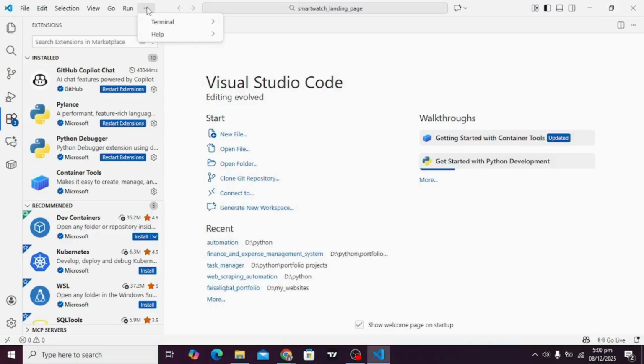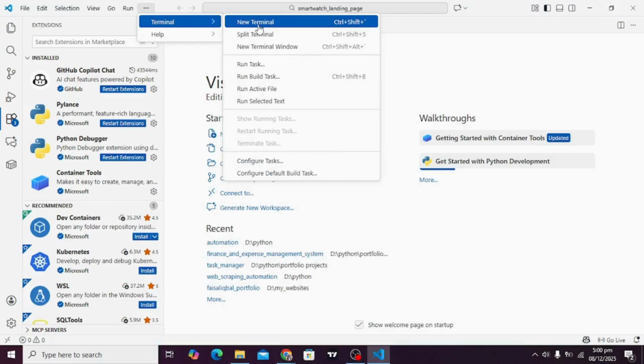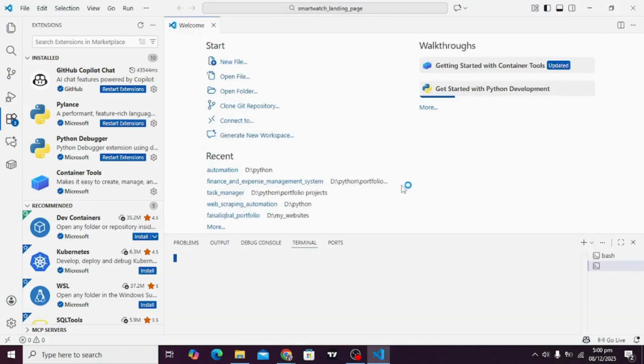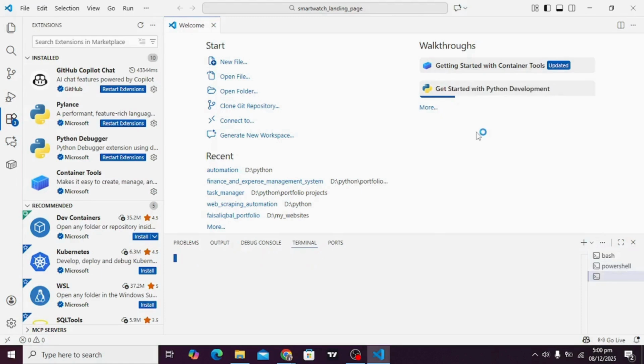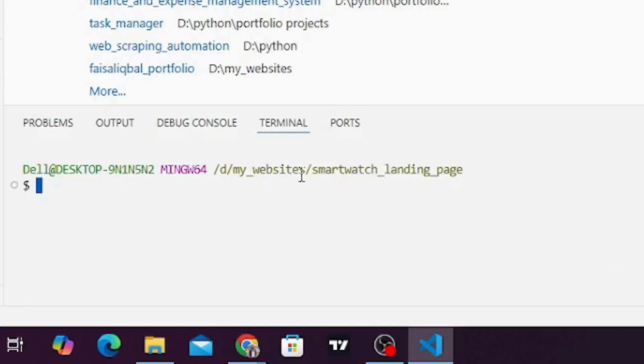Okay, we have installed a lot of stuff. Now the moment of truth comes. Let's make sure everything is talking to each other correctly. In VS Code, go up to the menu bar, click Terminal and then New Terminal, or just use the shortcut Ctrl+backtick. A terminal window should pop up at the bottom of your editor. If you are on Windows, make sure the terminal is using Git Bash. If it says PowerShell over here on the right, click that little dropdown arrow and select Git Bash as your default.